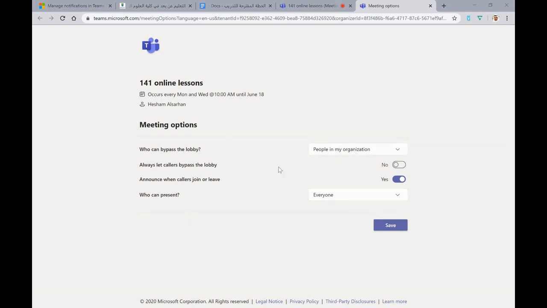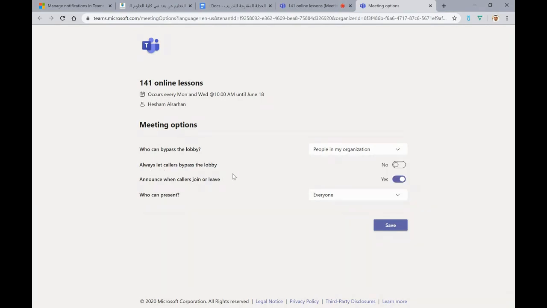You could have a lobby, for example, for people to wait, just like in Zoom, for people who sign in. By default, people bypass the lobby, especially people in the organization, but people from outside, because you could invite guests from outside Kuwait universities as part of your meeting, they would have to wait in a lobby or a waiting area, and then you have to give them permission to join the team. But if you want everyone to stay in the lobby, or if you want everyone to bypass the lobby, you could choose your options from here.